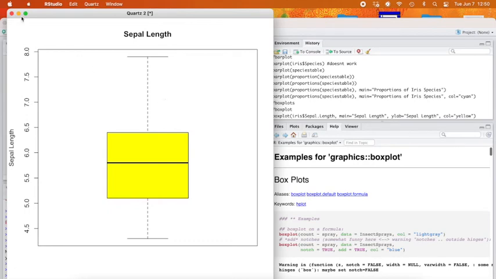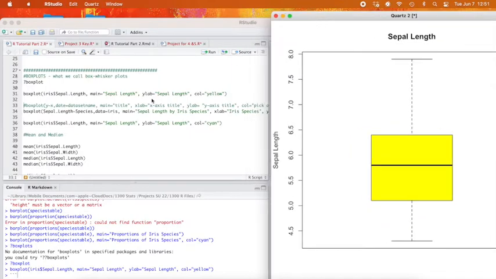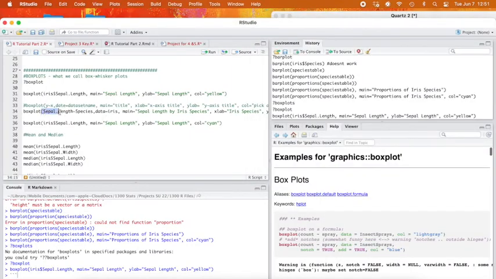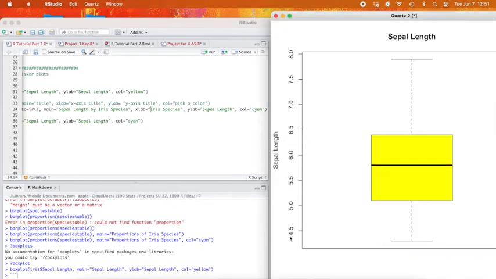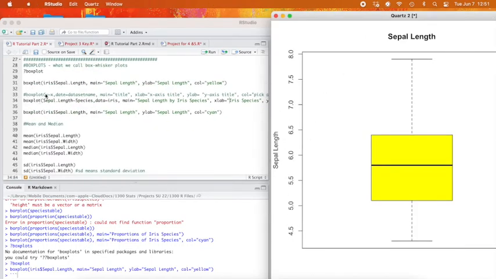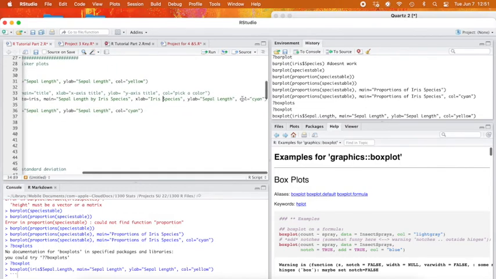But what if I wanted to break it up by iris type? For that, I'd need to use some different code, okay? So here I have sepal length and this little tilde, which tells us to divide it up by species, to get the data from the iris data, and give it a title, X label and Y label. Right here, we just had sepal length, that's our Y. Interestingly enough, the first thing you put in is your Y, followed by your X. So let's run this code.